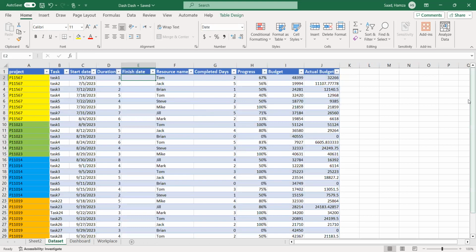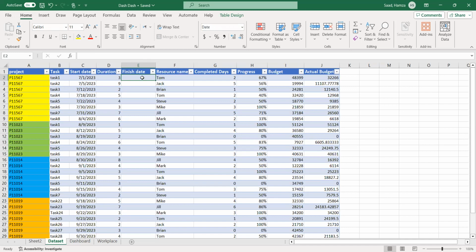Now, this dataset includes four projects, described with a different color for each project, to run many tasks with the start date and the finish date. First, I need to check that my data is complete and okay. The start date for a task is okay, but the finish date I need to calculate based on my international days, and also to organize the off days like Saturday and Sunday.